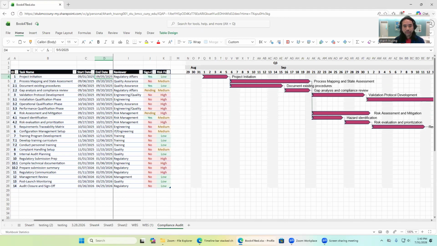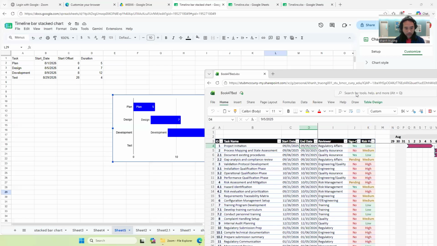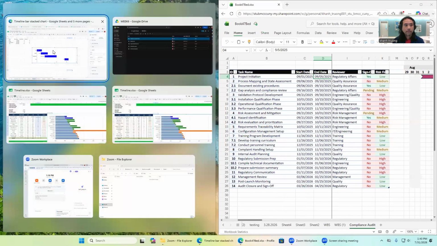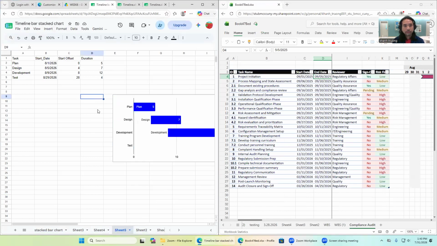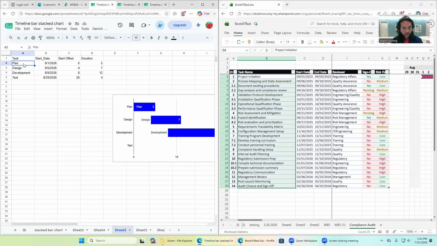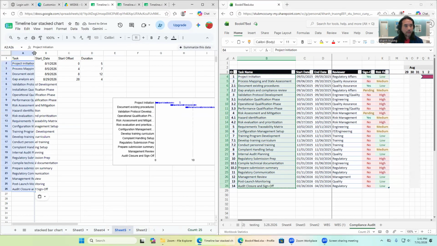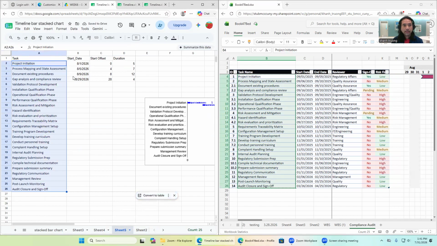So now, let's say that now you know it works, okay? So what we're gonna do is we're gonna copy, right? So we know that this graph is good. So we're gonna copy the task name. We're gonna scale it up to see whether or not it works with a real project. It will work. Okay. So just do that and then the start day.